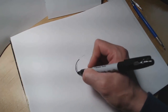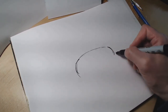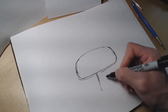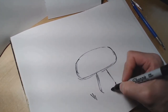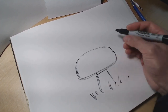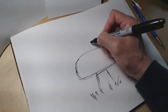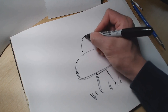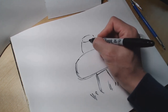So in my mind, I'm just laying out. I'm treating this as a pencil a little bit, so there's a little bit of scuffiness there. You know, I'm thinking in my mind what this is going to look like, but I'm not too worried about it being perfect. Obviously, I've drawn the panda sitting down a lot, so this helps a bit.